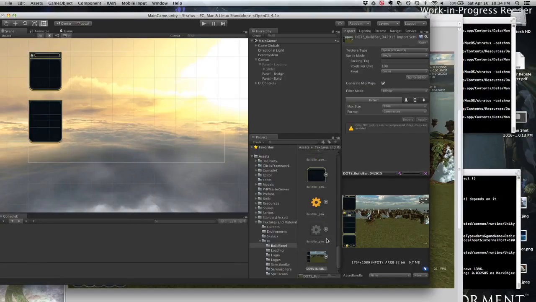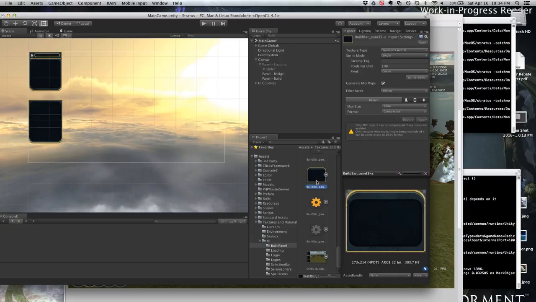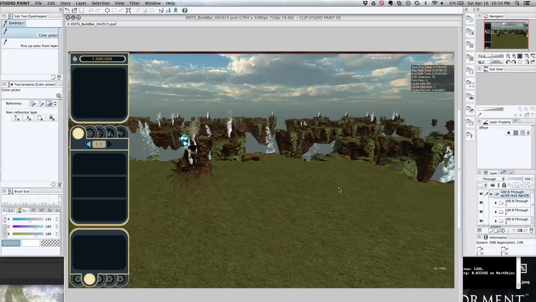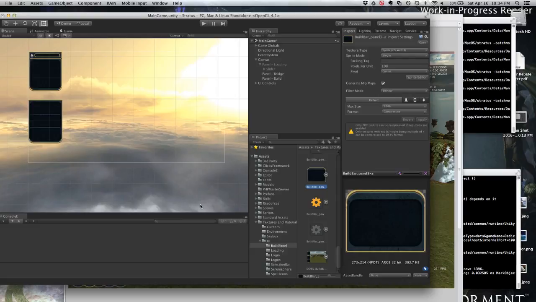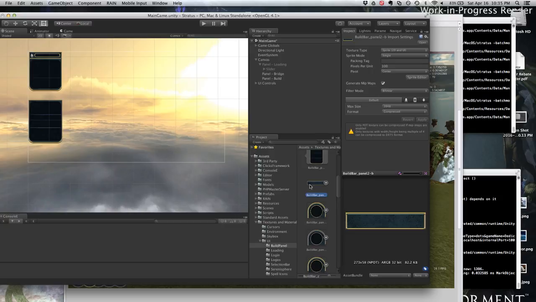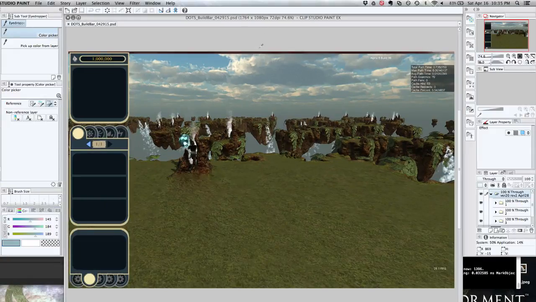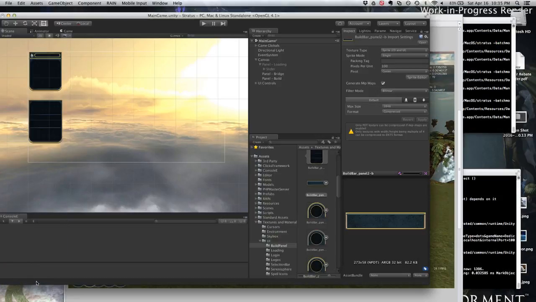Do I have these components? Yeah, that's that piece. That's like the mini map. I guess that's that piece. Okay. So I kind of need to decide.